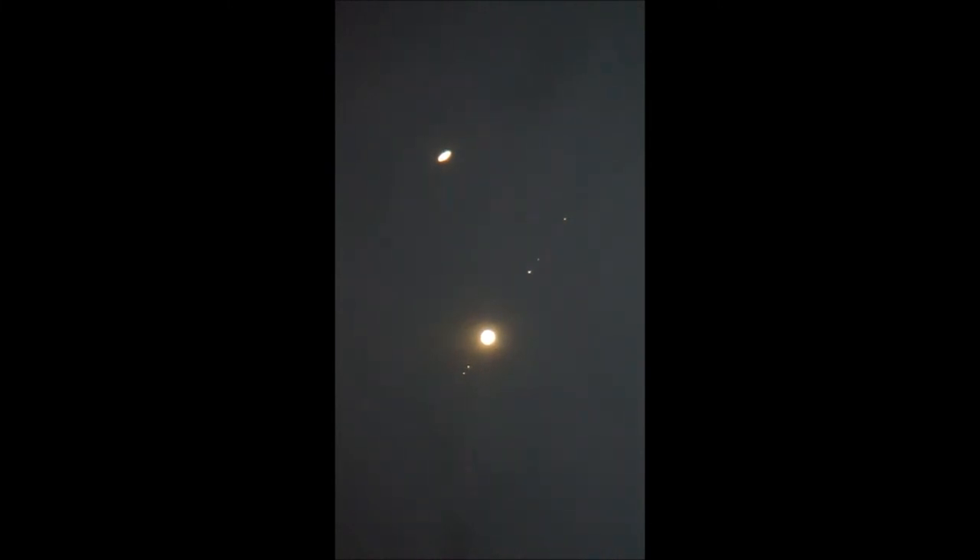It's not quite dark yet, and from my backyard, Jupiter and Saturn appear in the southwest just above a tree. They're about two degrees above the top of the tree, but they're heading down and off to the right a little, so I think they'll miss the tree and just glide over to the right of it. We should be able to see this for quite a while. I'm going to go get my wife and see what she thinks.